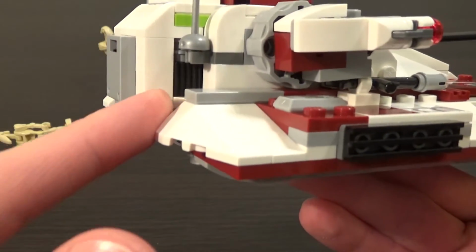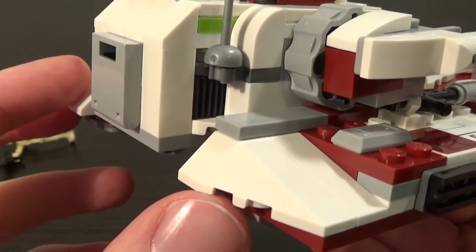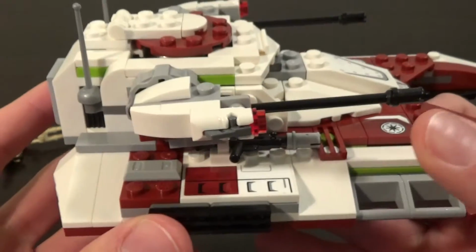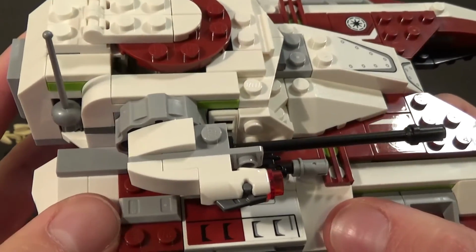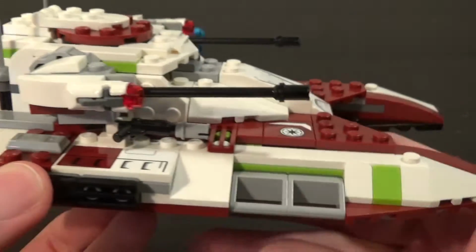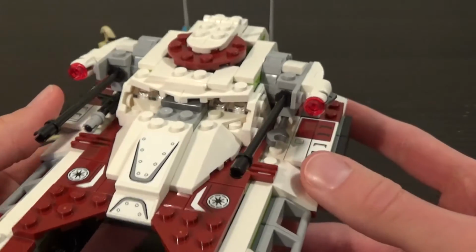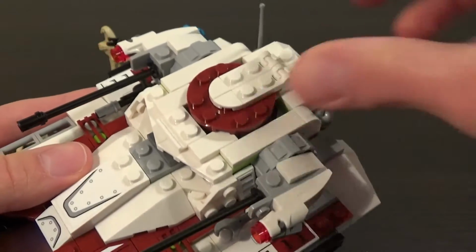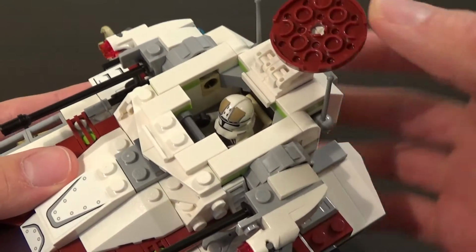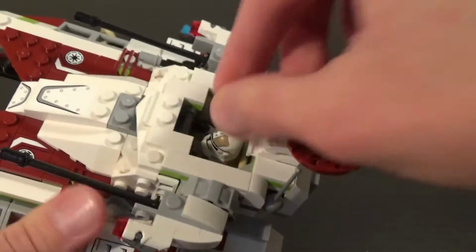Just some of those bricks, the profile bricks there with the little grooves going up and down to give just more details to the side. Some of these ingot pieces in light bluish gray, not a bad part to get there either. And just nice job with the greebling on this set overall. We'll open up the cockpit now, let you see what's inside there. So the gunner, it's very cramped, but he does fit down in there.